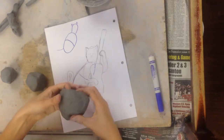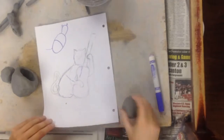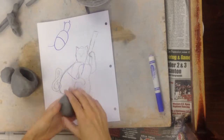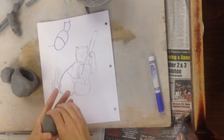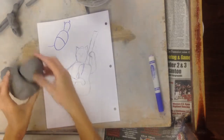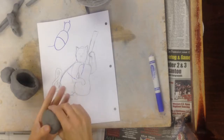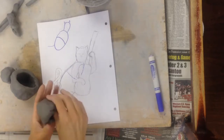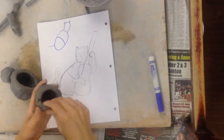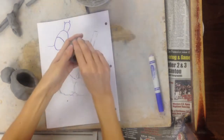Okay, so there's our first one. And I'm doing this quickly for the sake of time so I don't bore you, and so I don't run out of storage in my little camera. Okay, here we go. Now something that I also need to think about is the fact that I'm going to be attaching these two. So I have to make something that actually fits on top of the other one. Some cracks as I'm going along, but that's okay, I can fix those.